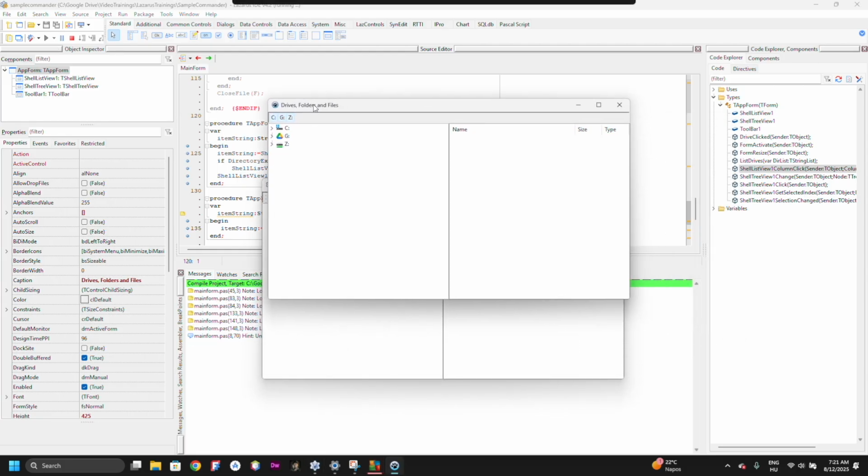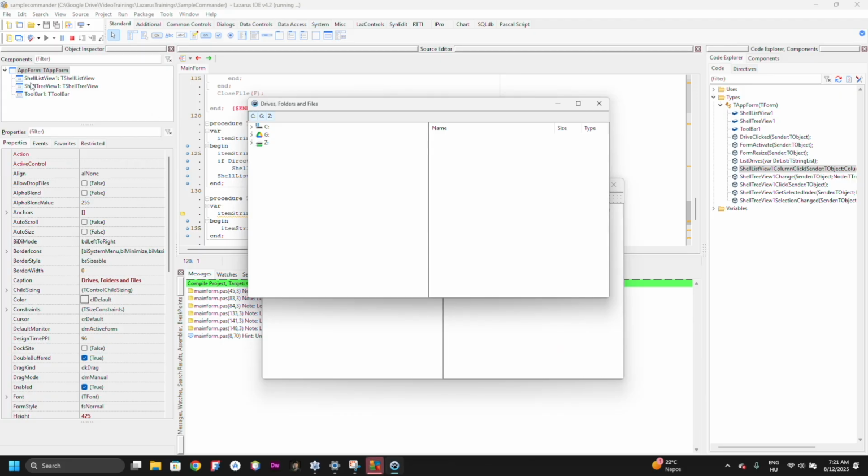Okay, so here is the application, and as you can see, I'm using three objects on this form. One is a toolbar, the second is a tree view, which is this one here, and the third one is the list view, this one. What the application is doing is looking for those drives which are currently attached to the system, and listing them as buttons here on the toolbar.